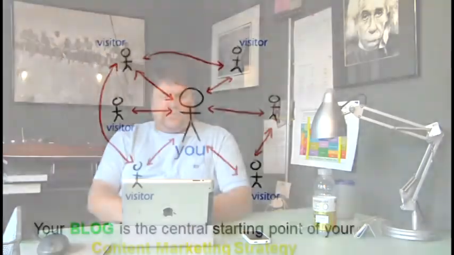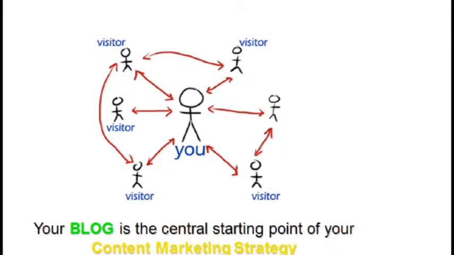One of the things I think folks get mixed up on is, there are so many different channels out there that you can use. There's YouTube and Facebook and blogs and Twitter and all kinds of different things. First of all, your blog is the central starting point of your content strategy. We believe that to start, you can do a minimum of 8 articles a month, and those articles should range anywhere from 250 to 300 words each and have a picture.